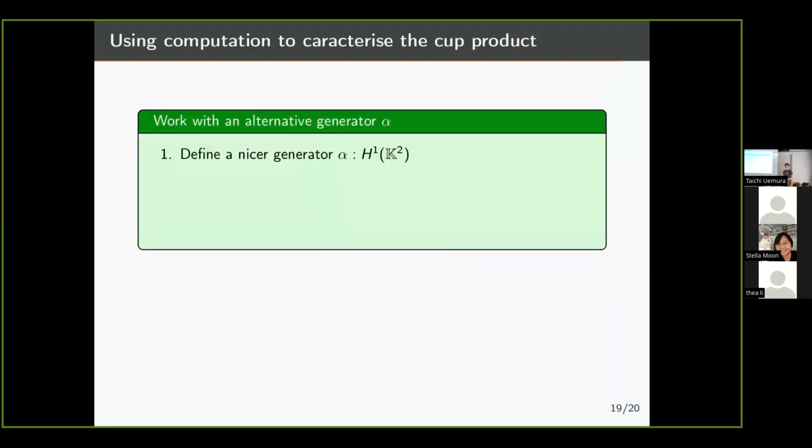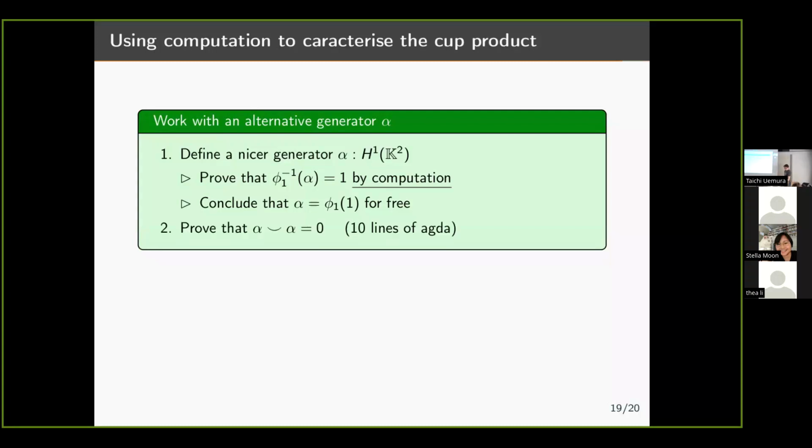The trick is to define an alternative generator, alpha. And then you prove using computation that phi1 minus 1 of alpha is 1. And you just run it. And the point is that alpha is going to be really nice. Like here it's 4 lines. Normalized it's 8 lines. So you can get that by computation. And then just conclude for free that alpha is equal to phi1 of 1.